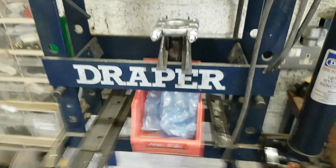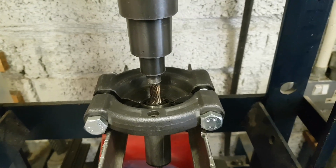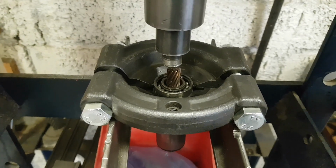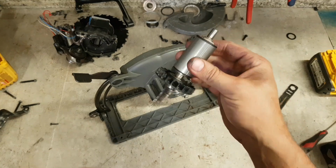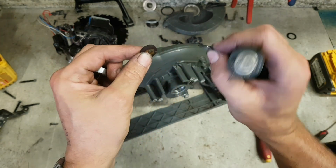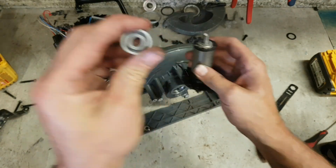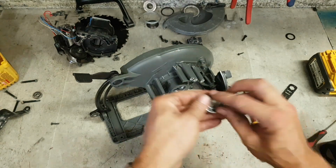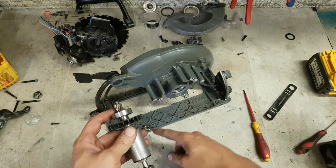That's it. Right, it wasn't as bad as I thought. Came out quite easily. So that's your magnetic pickup. There's a wee steel washer underneath it. And it's a 608 bearing on the bottom. Press a 608 onto there, and a 6002 onto here. Then we'll press the tacho back onto it.